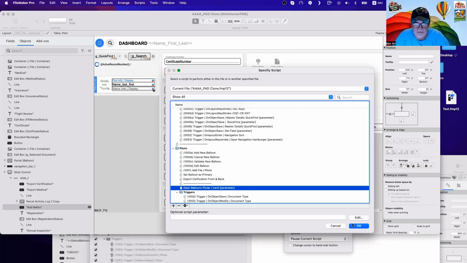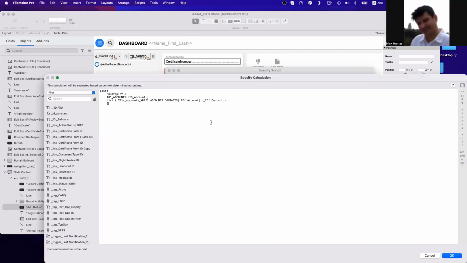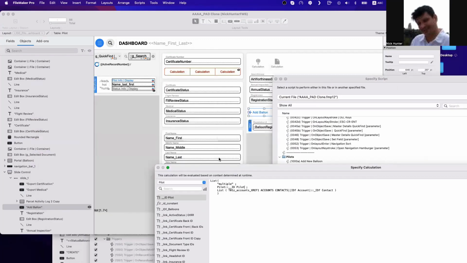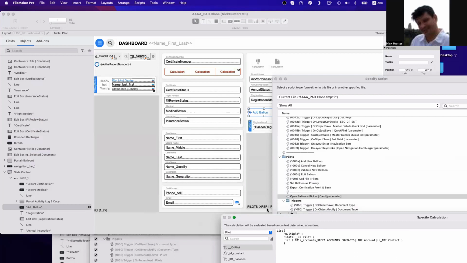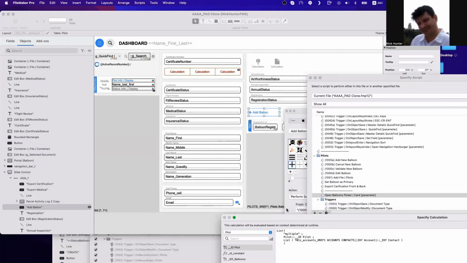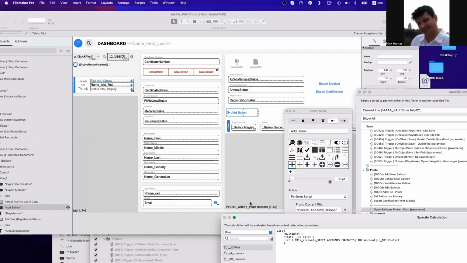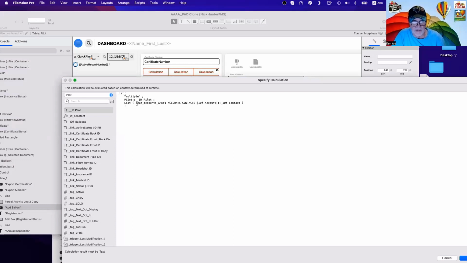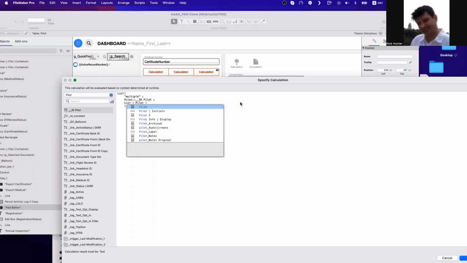And I have a parameter, which will be the pilot and whatever is inside this list, the pilot cross-reference table, right? This one. Whatever is in that list, pilot cross-reference, because those are the balloons that are already associated with that pilot. Yeah. So pilots, what's the name?